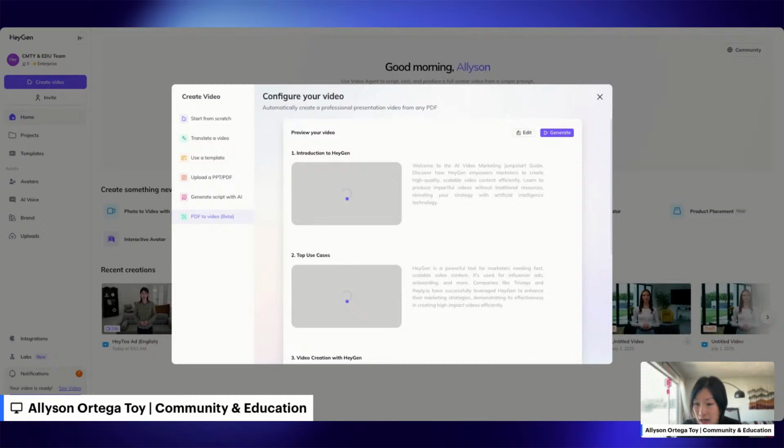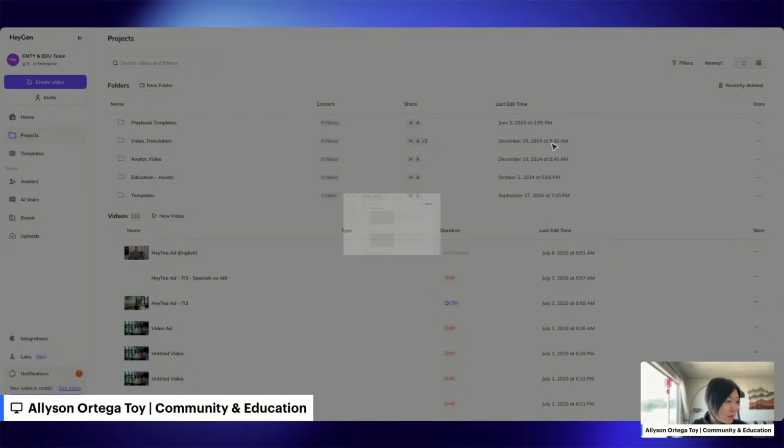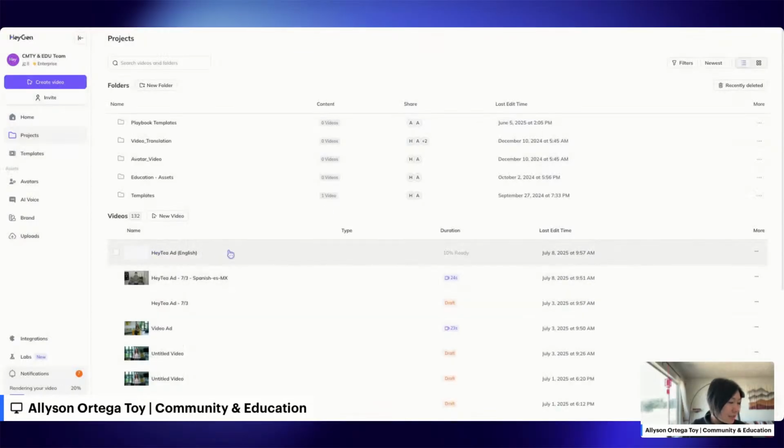And Jeff, yes, I was using the PDF to video beta feature, not the upload a PDF. I have seen sometimes very different and sometimes relatively similar results by using each version of this. So I'd urge you to give it a try with either, but I think PDF to video beta is probably the newer version of this, so you might have best results with that. So I'm just going to click generate and it will create this for me slowly.